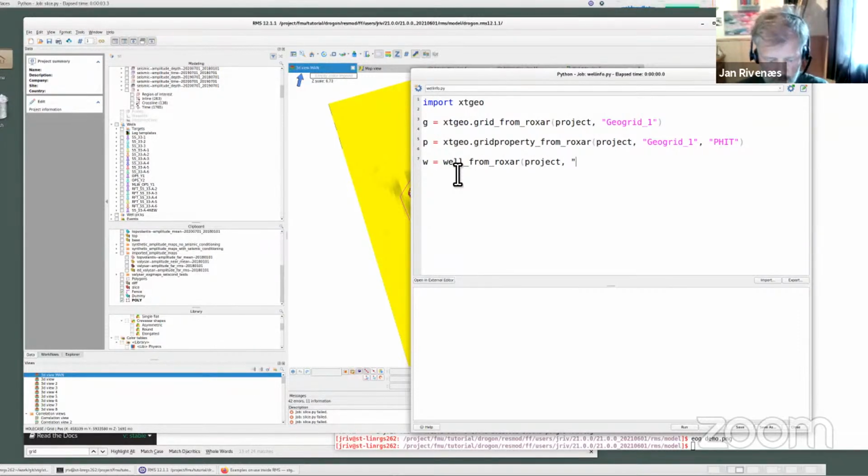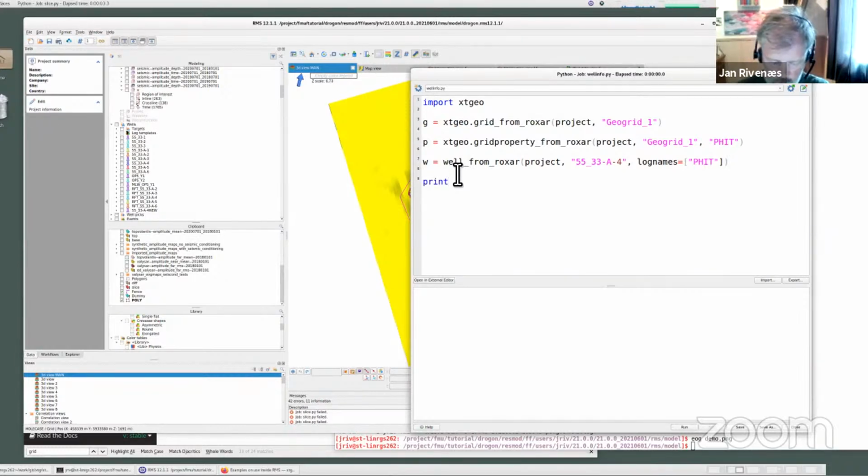And I need to have a name of this well, 55/33-A4 we can take. Log names equal; I could be a bit selective on the logs so I don't take every log.